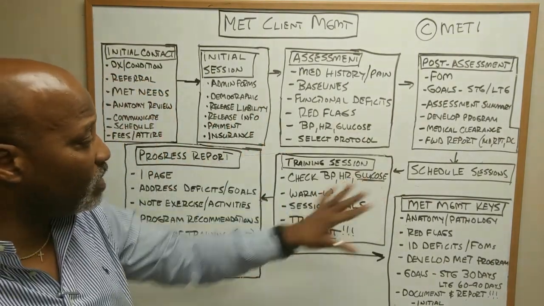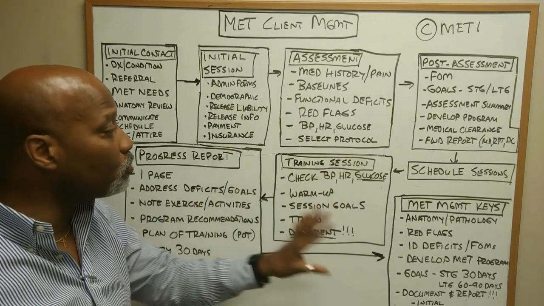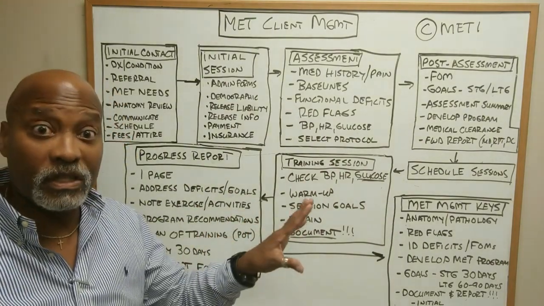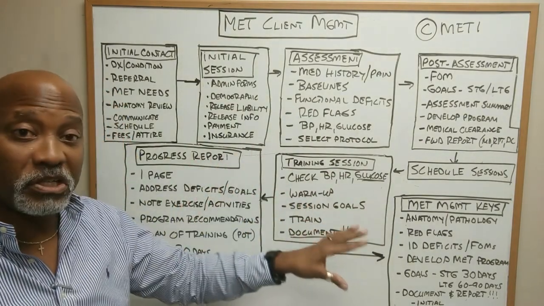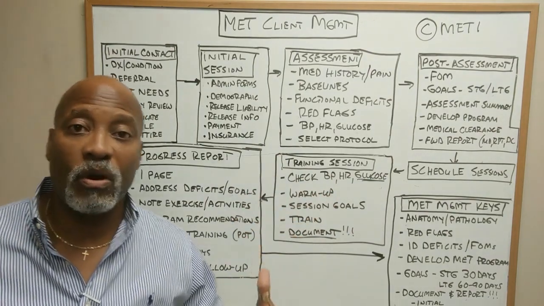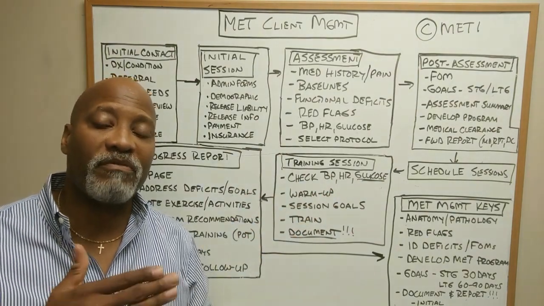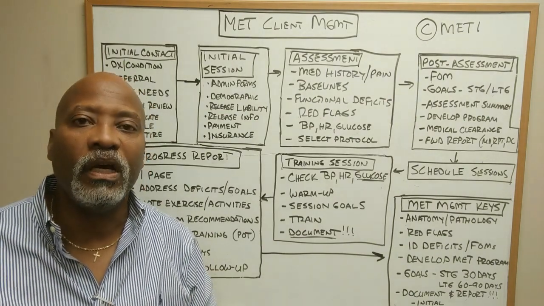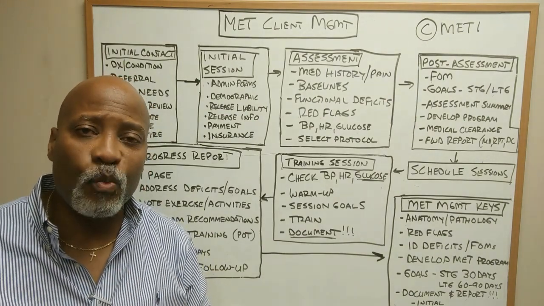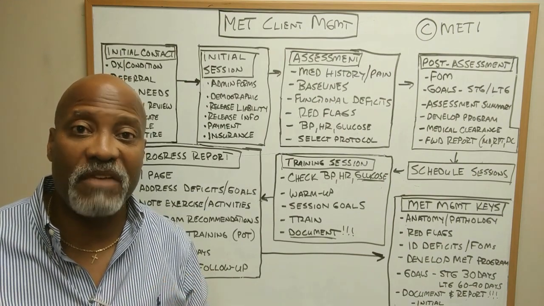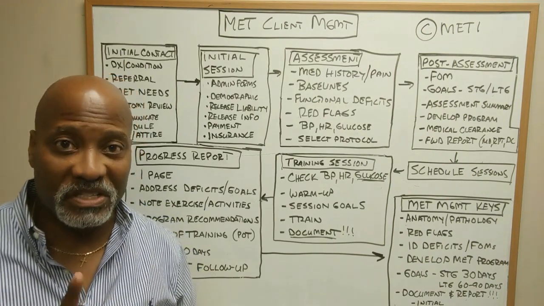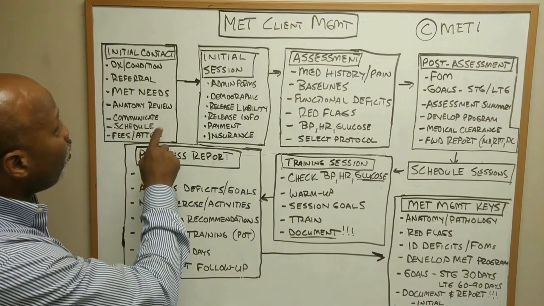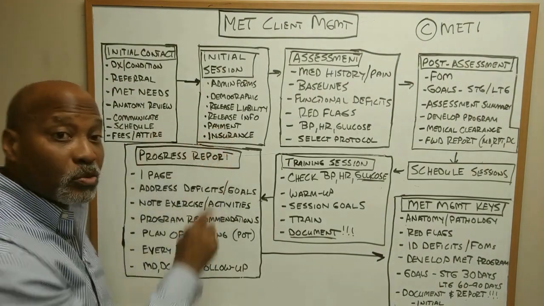And in our last video, we summarized this whole flow chart. And I know it looks like hieroglyphics, but it actually has a lot of information here that you need to start following through on to really make sure that your programs are effective. We cover all the bases, nothing falls through the cracks, and most importantly, for communication with medical professionals and to make sure we have a safe and effective exercise program. So as I said in our previous session, we're going to go over the initial contact and the initial session.